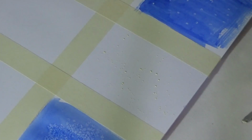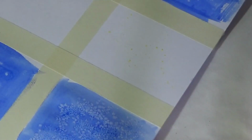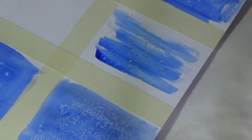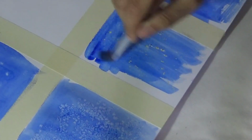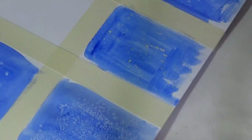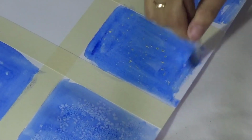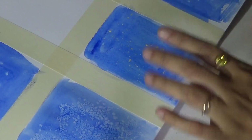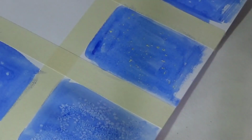Once it's 100% dry, I'm going to paint over it. Now my masking fluid has dried completely, and so I'm going to apply paint on top of it. And like I said, it works just like the wax resist or the oil pastel resist. You can see through the little dots that the masking fluid has made, and in those areas the paint will not seep through. Now I'll have to once again let this area dry 100%, and then I can remove the masking fluid and see the white splatters or white areas which will demarcate the snow.